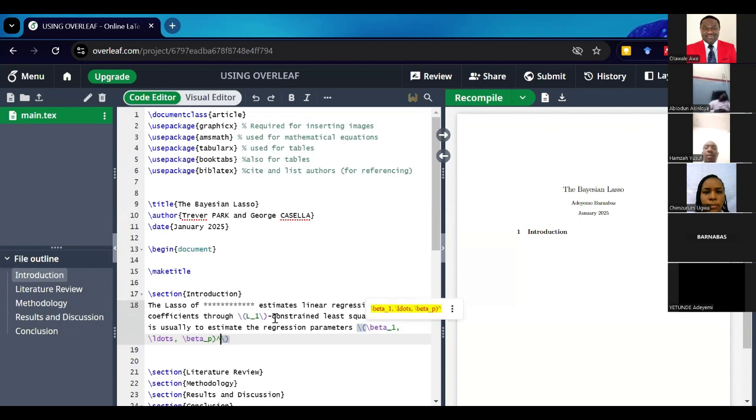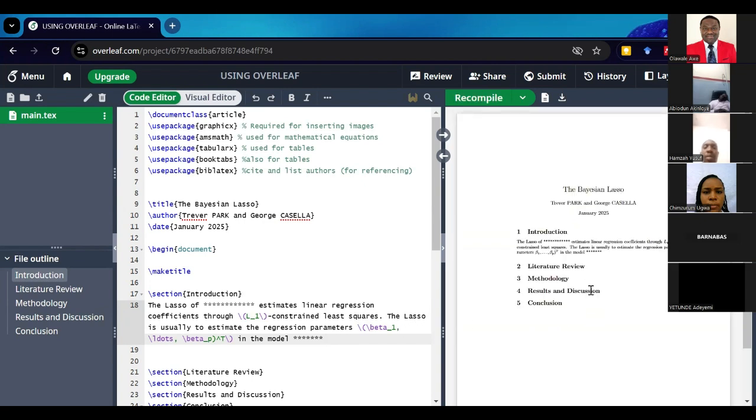For exponential or indices, things in the power function, you can use the caret to do that. So I have the caret to the power T. Once I produce this, you see how it comes out. Okay, in the model. Then I have another citation here. Let me just hold that here. Let me use Ctrl S to run my code and see what I've written so far. Let us see. So it's currently running. Let us see what we have. Okay, good. I have this.